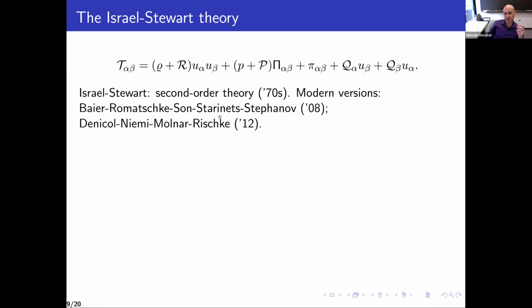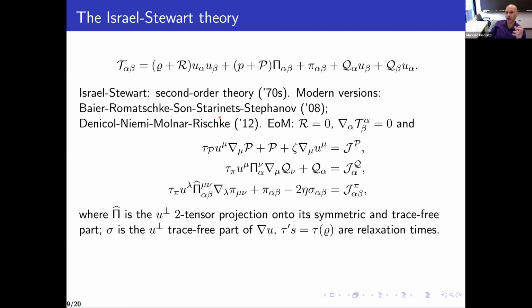So how is this theory defined? This is a second-order theory, so I have to tell you what the viscous fluxes are in the equations of motion. The viscous correction density is chosen to be 0. Then I have the divergence of the energy-momentum tensor equal to 0. But as I told you, in second-order theories, the viscous fluxes are new variables. So I have to postulate new equations of motion, and the equations of motion are written here. They are complicated. The details are not very important right now for the sake of this talk.